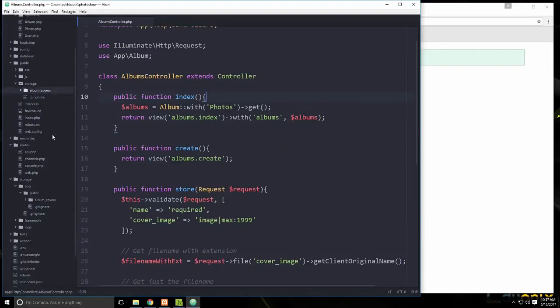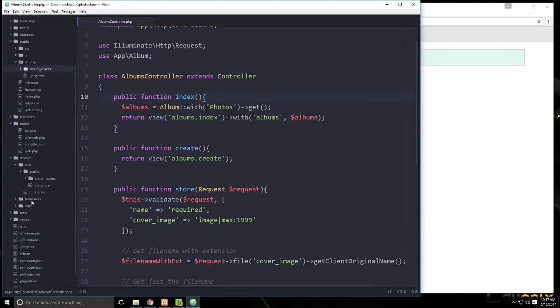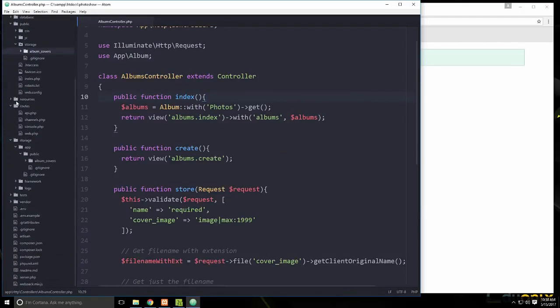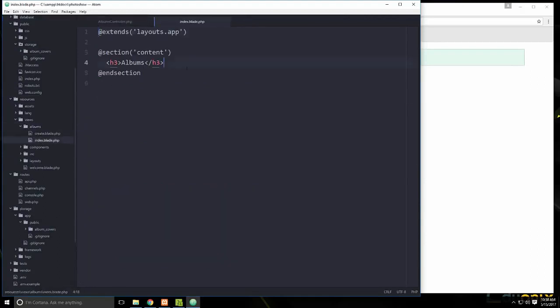So if we go to the index page, which is going to be in our views, where is it? Resources, views, albums, index. And we should be able to loop through the albums. So if we were to do foreach, and we can pass in here foreach albums as album.